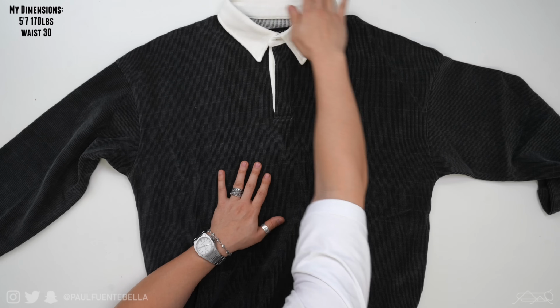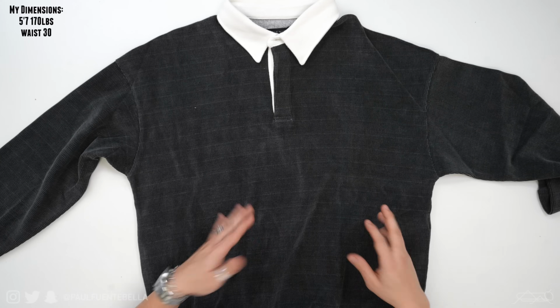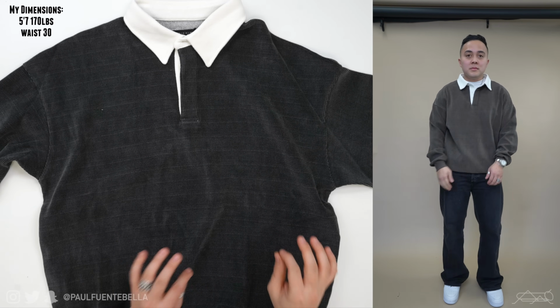They do have the contrasting collar here out front. Very nice quality, it's nice and thick. And this is almost a garment that you could actually wear as a sweater, as the garment weight on this piece feels pretty substantial. I am wearing a size medium in this garment, which does indicate a slightly oversized fit. Overall, very cool piece. I like what they did with this garment, taking an old garment, modernizing it, and making it their own. Very well done, fellas.